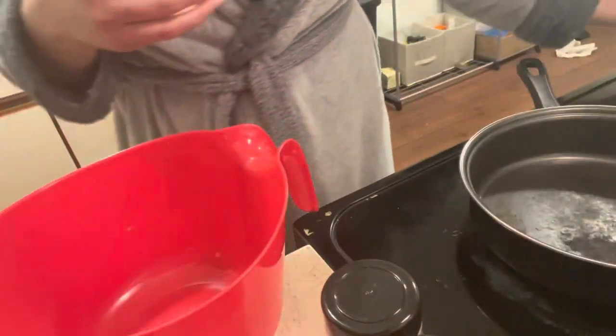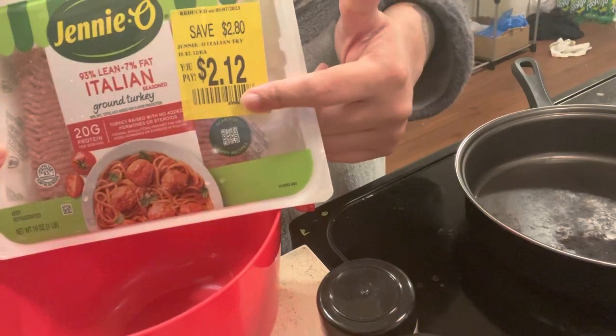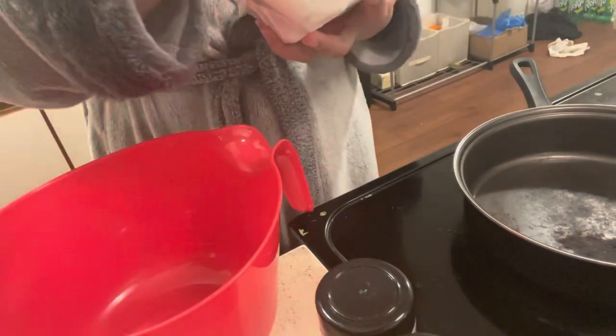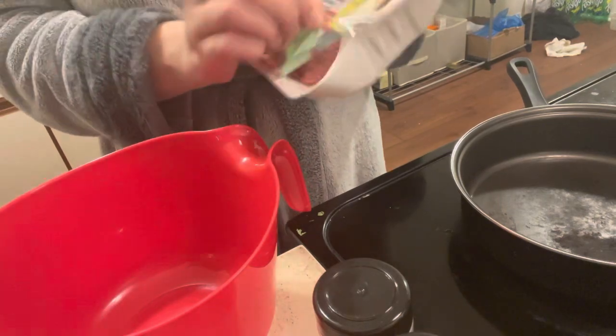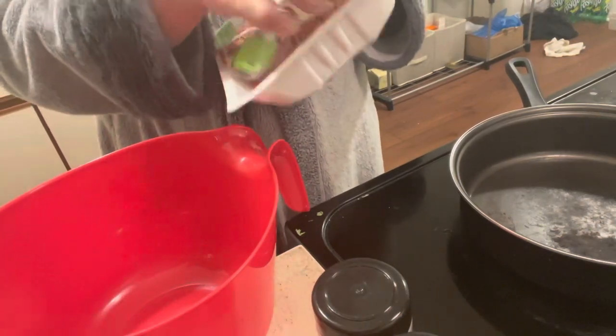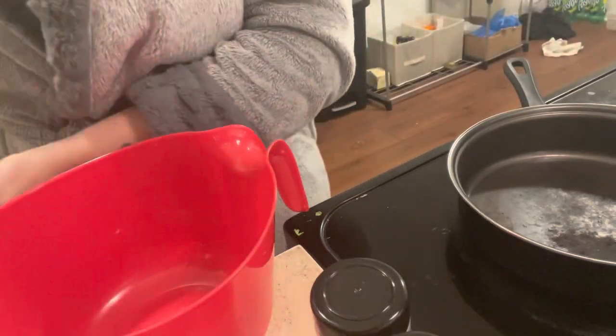Now the next thing that you're gonna see me do is go and grab my ground turkey, which I got for $2.12 on sale. So I'm gonna go ahead and unpackage it, and then I'm gonna split my meat into two sections, that way I can stretch my meals.